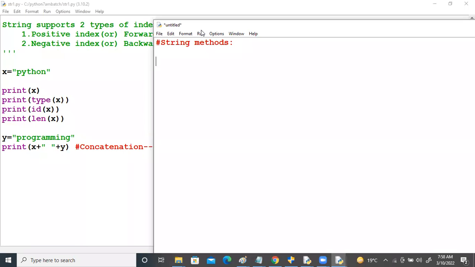For example, upper, to print a string in uppercase. X equal to, I'm taking a string like Hyderabad, right? I want to print this Hyderabad in uppercase.